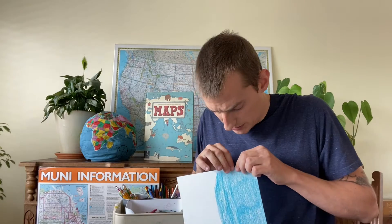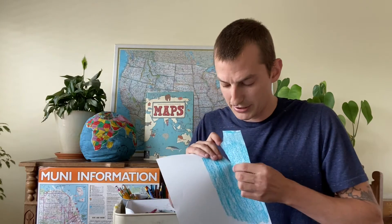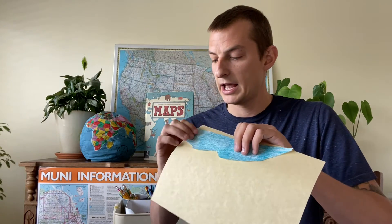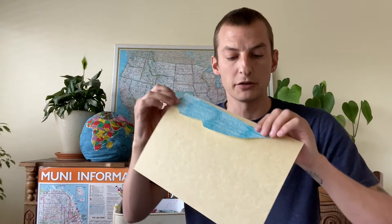So then I'm going to start ripping — and there's no wrong way to do this. There's no wrong way to do anything in art. I'm going to go ahead and start ripping my paper here and make it look like water. I'm just going to rip it any old way, and then I'm going to glue it onto my other piece of paper. You can already see this is going to be where my water meets my land — this is going to be my coastline here.